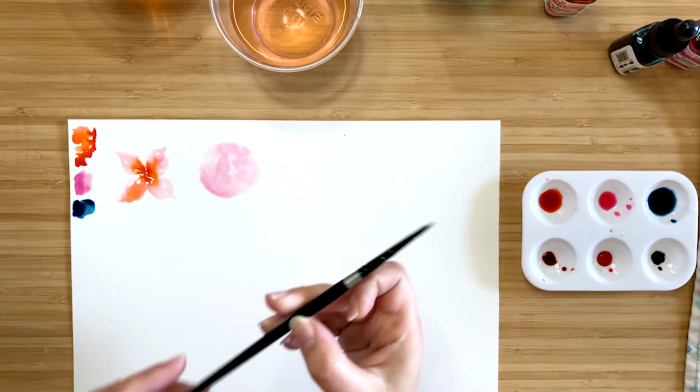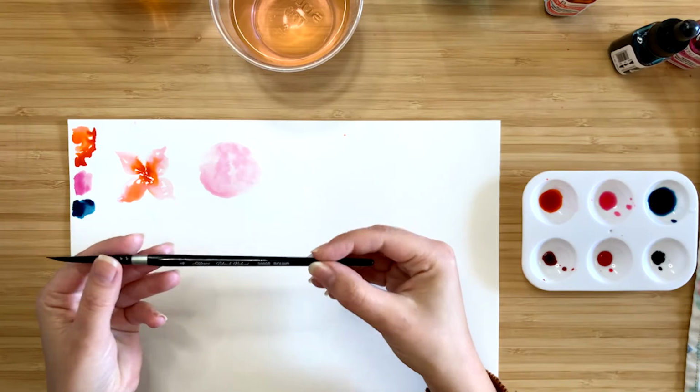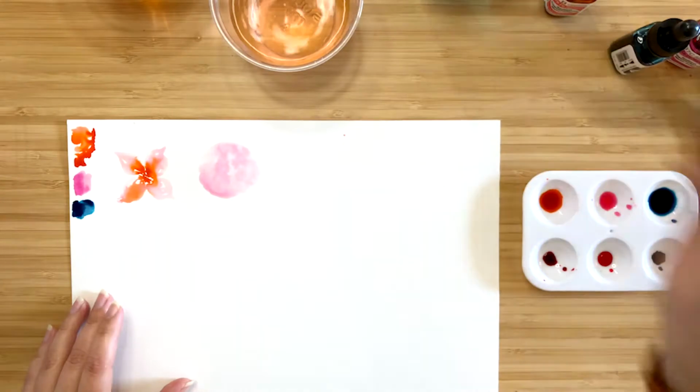I'm moving over to a smaller brush. I don't think I mentioned it before, I'm using these brushes from Silver. They came in a pack of 3, I got them on Amazon. I think they're silk painting brushes, but they're amazing for watercolor. They've got great reviews, go check it out. So these are a little bit smaller.